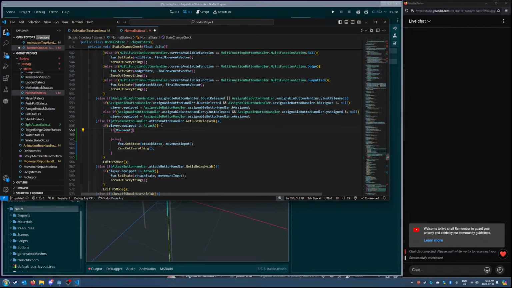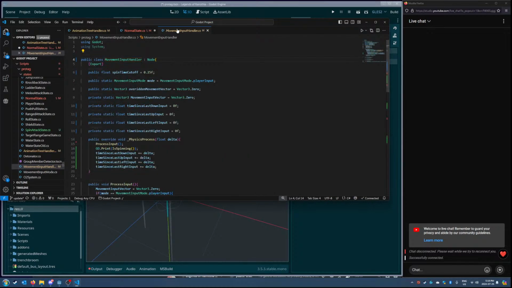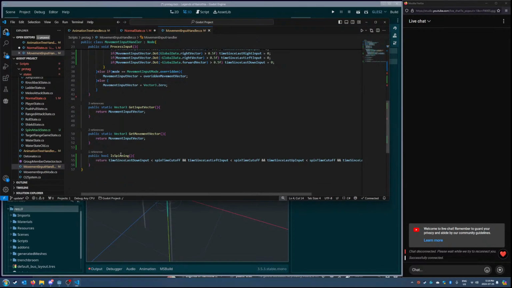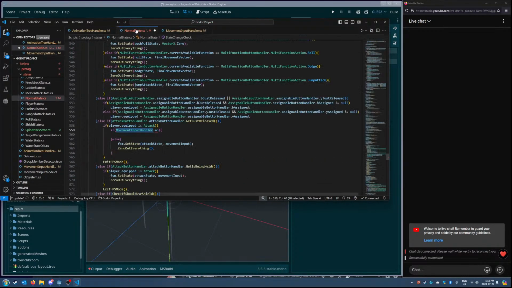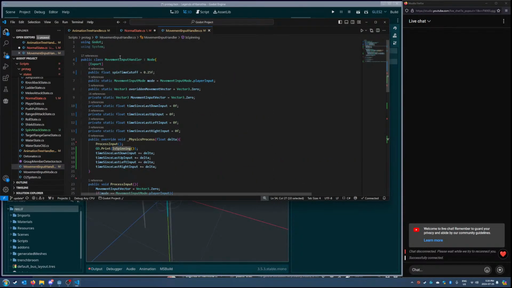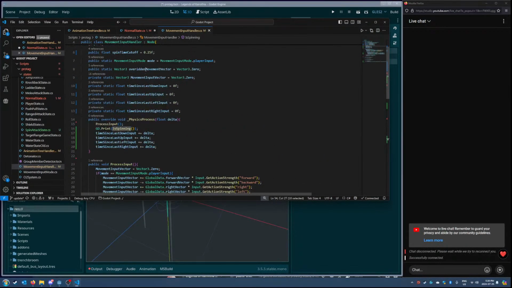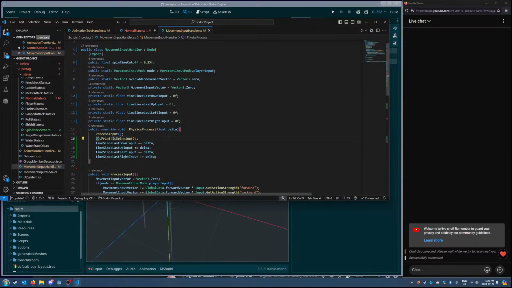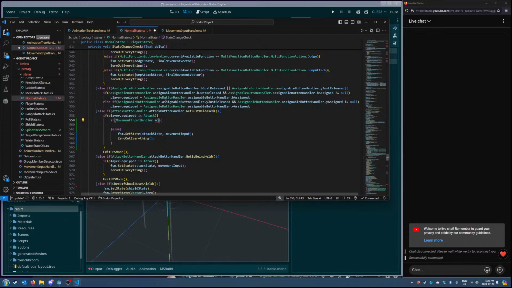Oh, movement input handler dot get. What. Hmm.